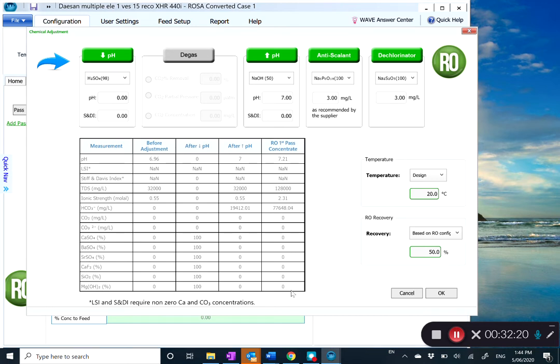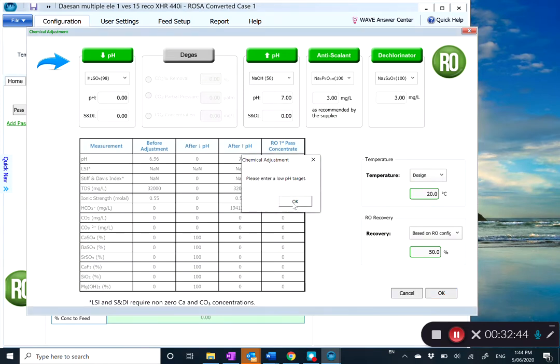So you will see all the detail. But in this example, I just want to simplify. So looks like no scaling issue observed in this diagram. But next example, you will see the red color, which required more anti-scalant and then decrease the pH.